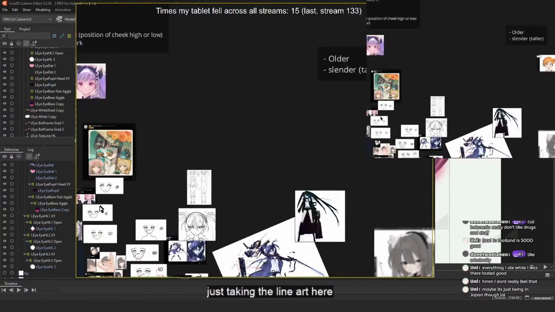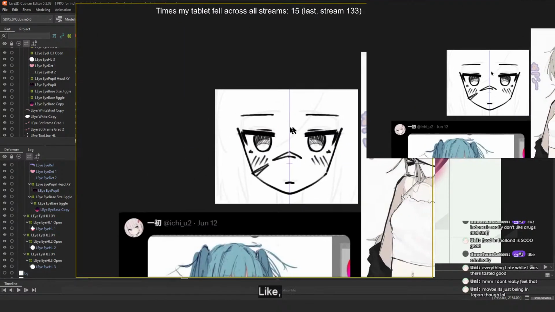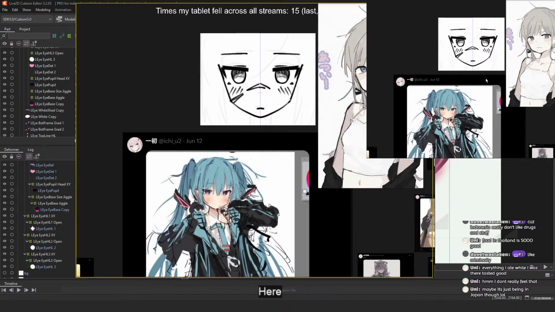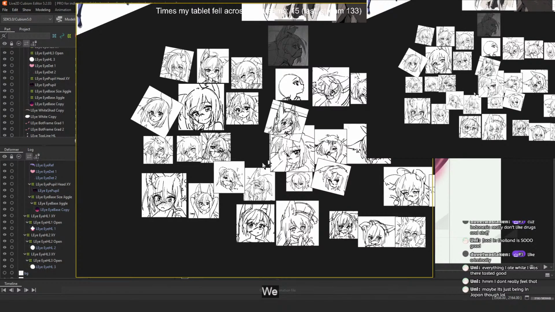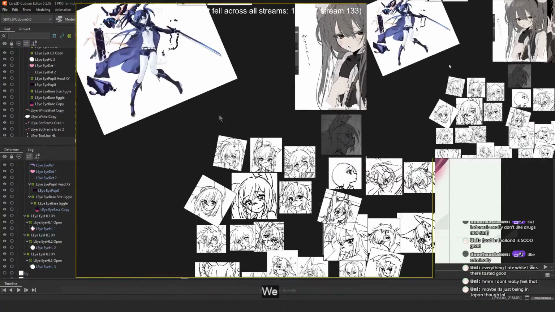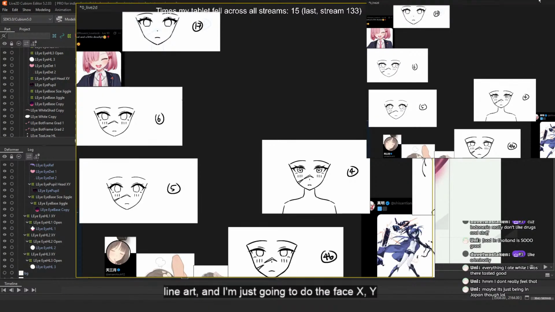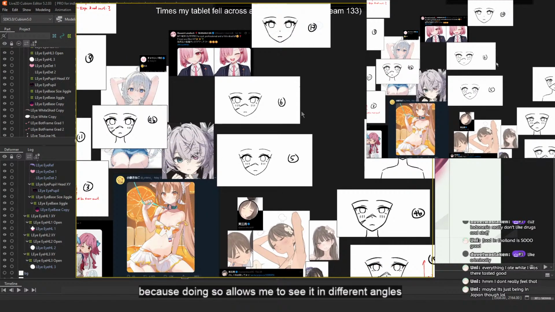For example, this one is interesting. It's very stylized in a specific way, and I feel like I tend to draw like that. Maybe not, I don't know how you guys think about it. I'm just going to do the face XY, because doing so allows me to see it in different angles and do a little more evaluation.